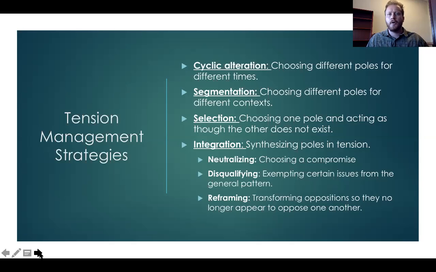Maybe people are really open, but you choose to be reserved within those relationships or within those contexts to express your needs more specifically. Again, it all depends on the relational situation and what people we're interacting with and talking to. Integration is very much the ideal, synthesizing poles with intention.